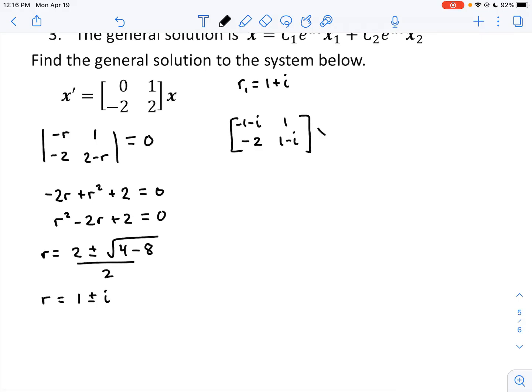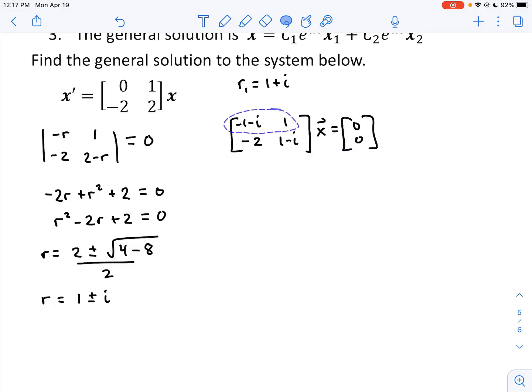We want to find a vector x here that when I multiply this, I'll get the 0 vector. Now this can be a pain because of the presence of the i's. I did this in the last lecture, but here I'm going to take a shortcut. It can be a pain to put this in reduced row echelon form, but remember, all we have to do is find one non-zero vector that makes this a true statement.